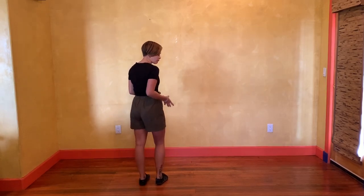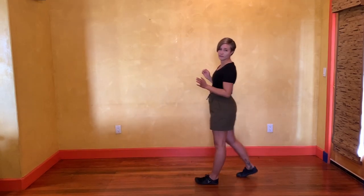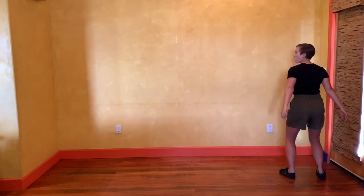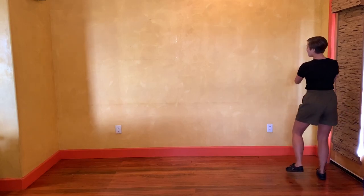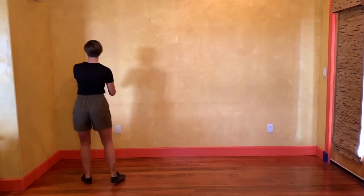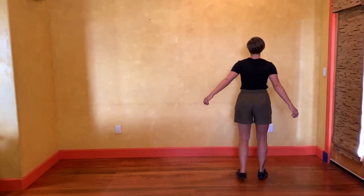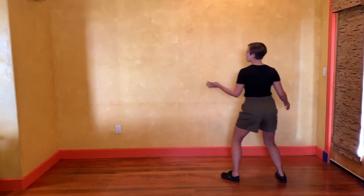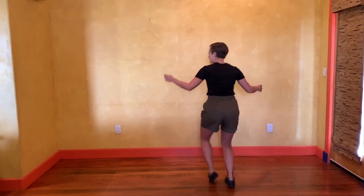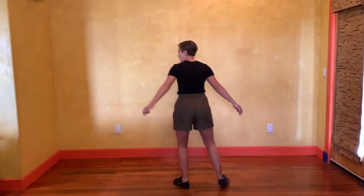We're gonna think about keeping our feet really nice and relaxed. We're actually gonna do the eight counts. Actually, we'll start on the left this time. We'll do eight counts, four counts, two counts, two counts. So we would have five, six, seven, eight, and one, and two, and three, and four, and five, and six, and seven, eight. One, and two, and three, and four, and five, and six, and seven, eight, four. One, and two, and three, and four. One, and two, three, and four. One, and two, one, and two, one, and two, one, and two, one, and two.